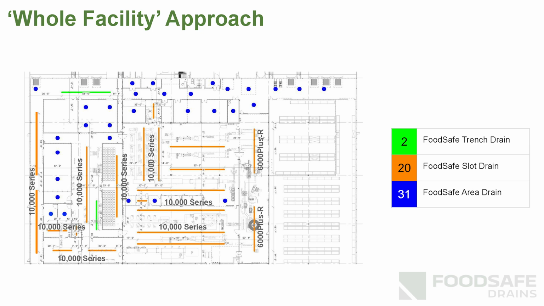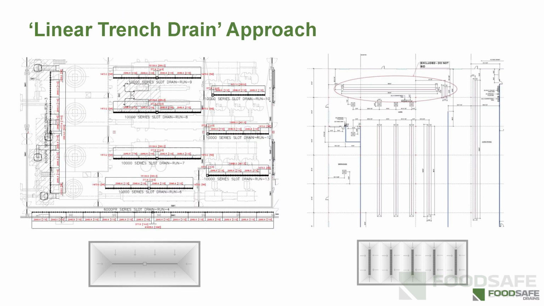And we've put slot drains or trench drains in linear areas where we can control the amount of slope. We make it easier for equipment to be installed and for people to walk, whether that's also traffic, forklift rating traffic. They don't want to be driving around area drains. There's a whole linear style approach where there are no area drains, just based on what's happening in a facility. So just really showing you that, there's really not one way to skin a cat here. There's multiple ways. It really depends on what you're doing in your facility, why you're doing it. So it's the where, when, and why of drainage.